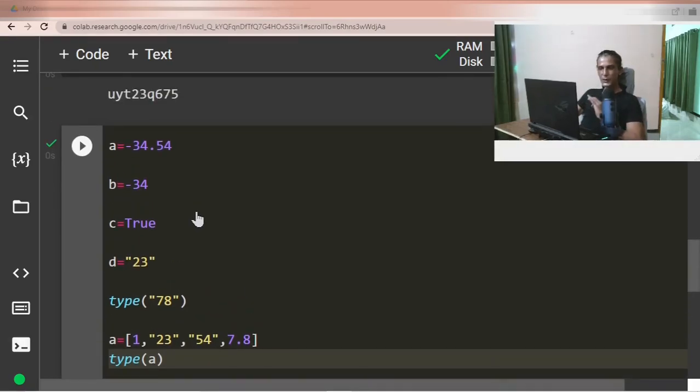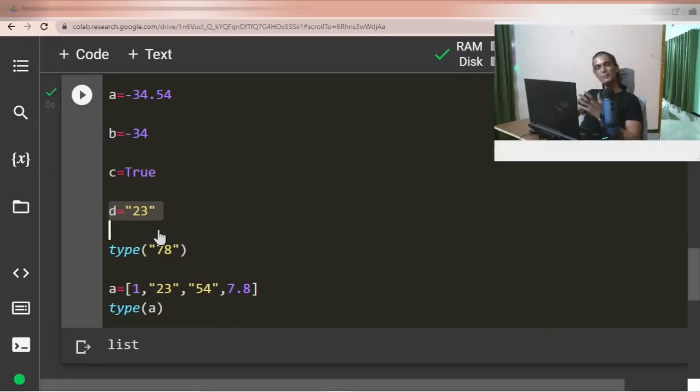Now from here what we learned is, our main point is writing d equal to 23 within double quotation. When we write it, it becomes a string, but if I write d equal to simply 23, it becomes a number, an integer number more specifically. Float is also a number, integer is also a number, but float means after the integer there is some decimal part, like a fraction, right? I guess you know what I'm saying.